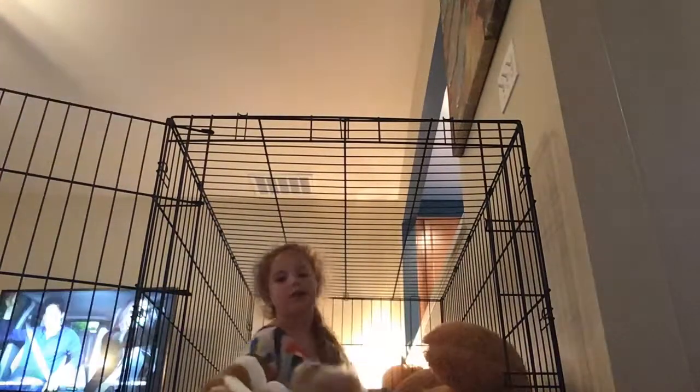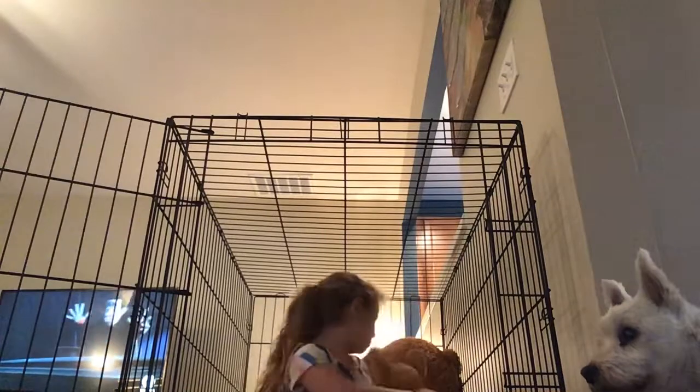Okay, so we got to fit my big bear in here now. I'm removing my pillow. My pillow is trash now. Let me move them so you guys can still see me. We'll have to move these guys. I'm not getting rid of my stuffed animals because I love my stuffed animals. Who doesn't love their stuffed animals? So I have my sleeping chamber. Here's my little sleeping area. Holly will go right here.